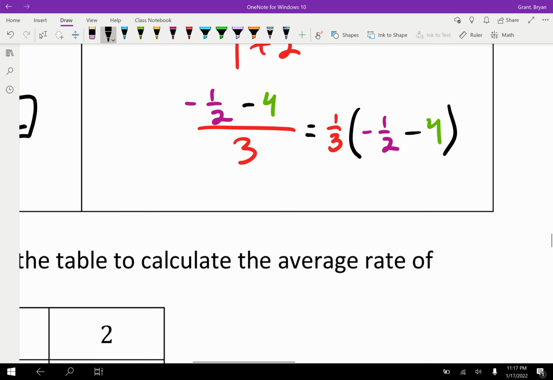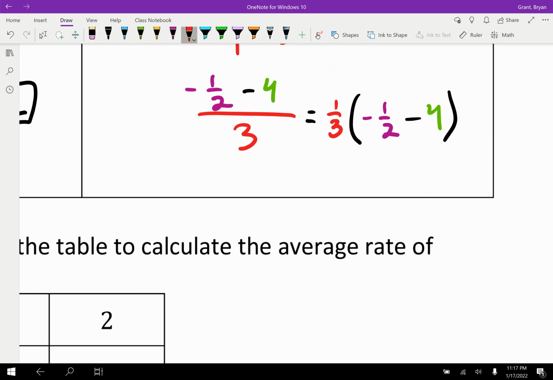All right, I'm going to use the space down below, and there's too much left to do, but I'm going to do this 1/3, and then in order to do negative 1/2 minus 4, we treat this as 4 over 1, and we give common denominators. Negative 1/2 minus 4 over 1, I'm going to multiply by 2 over 2 to give this 8 over 2. 2 steps left.